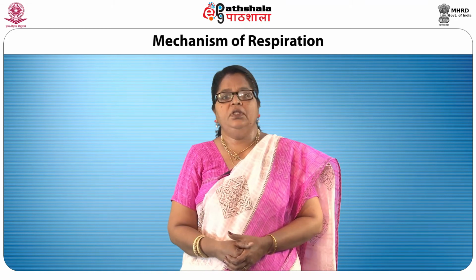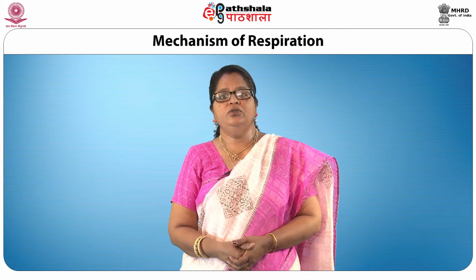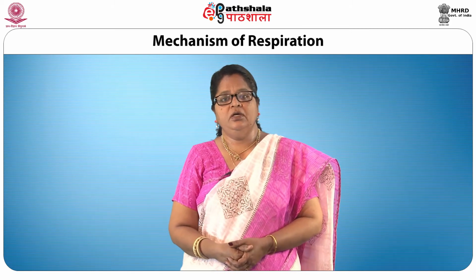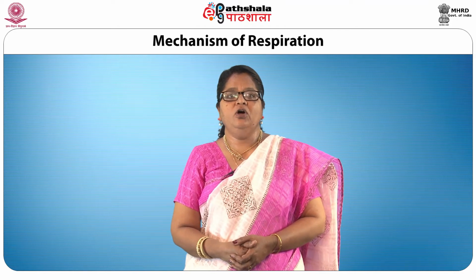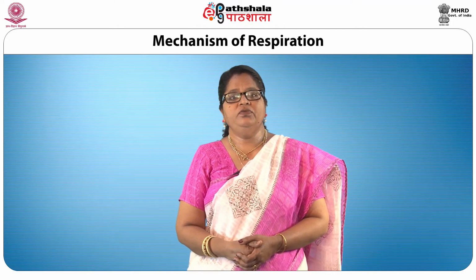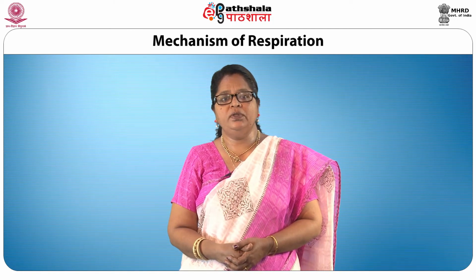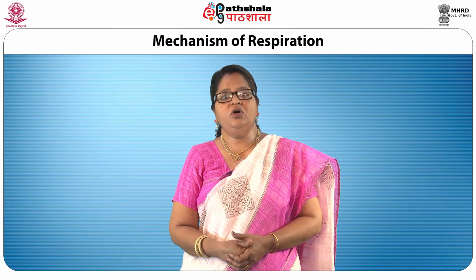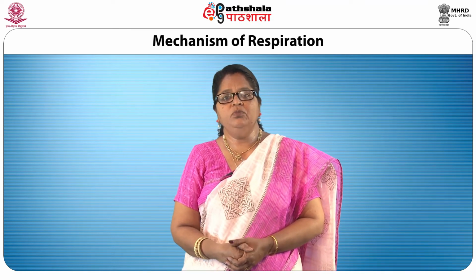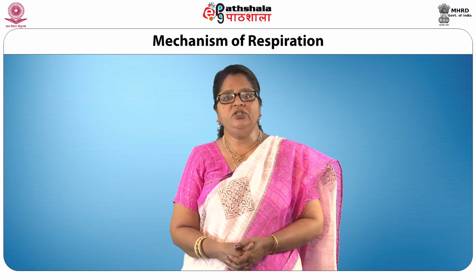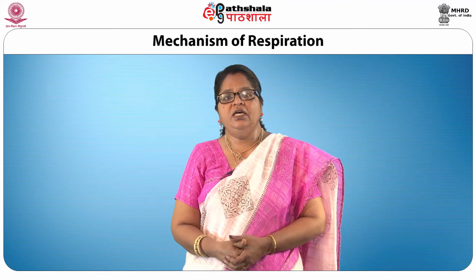The upper costal series is constituted by the second to sixth pair of ribs. The contraction of external intercostal muscles causes the elevation of these ribs and the sternum moves upwards and forwards. This movement is called the pump handle movement. The pump handle movement increases the anterior posterior diameter of the thoracic cage.